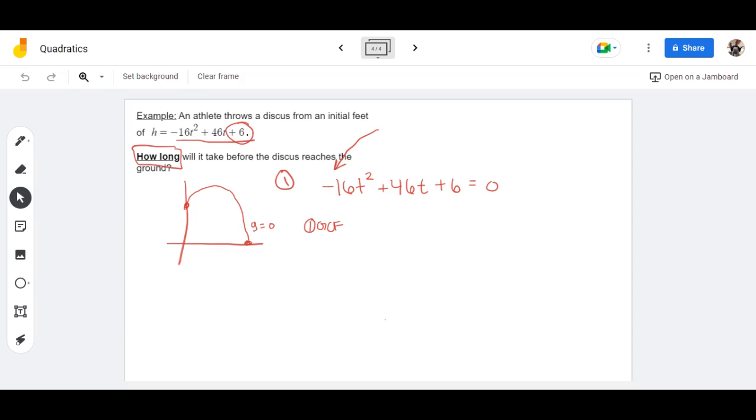And then between the first parenthesis, what can I divide out of 8t squared plus 1t? The only thing they have in common is a t. And then when I divide each of these guys by t, the leftovers are 8t plus 1. Looking at the next one, because there is a negative here, I'm going to automatically take out a negative. Between 24 and negative 3, I can actually take out a negative 3. I'm putting the negative 3 on the outside. The insides are what's left over. 24 divided by 3 will give me an 8t. Negative 3 divided by negative 3 will give me a positive 1. Be careful of your negatives there.